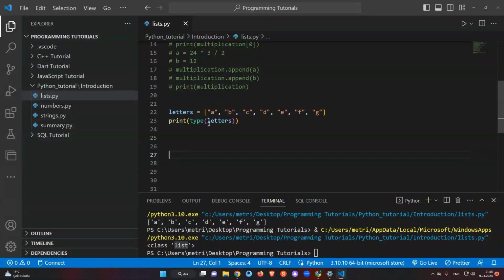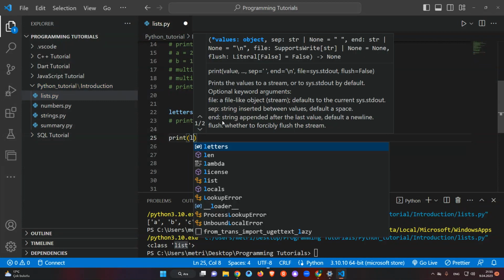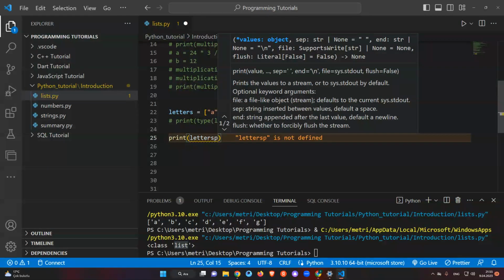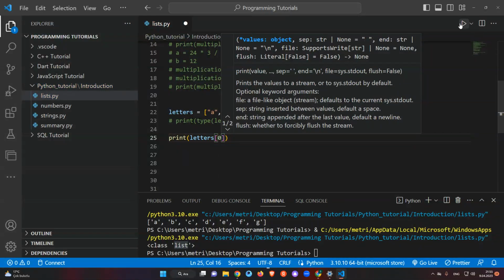So let's close that. Let's do the same things to just check what's going on here. We can apply the same thing for that one too. By the way, let's bring the same letters. Let's say print for the output letters. Let's say I want to access the first index.